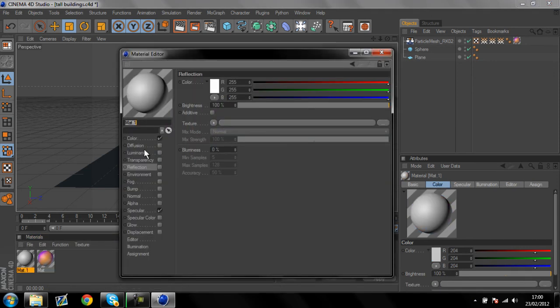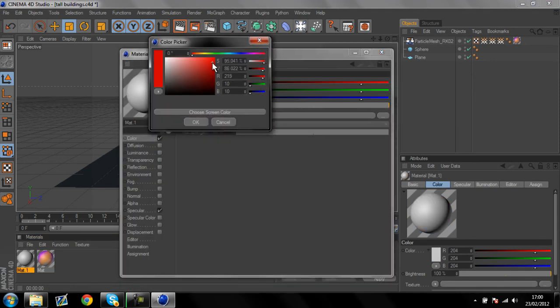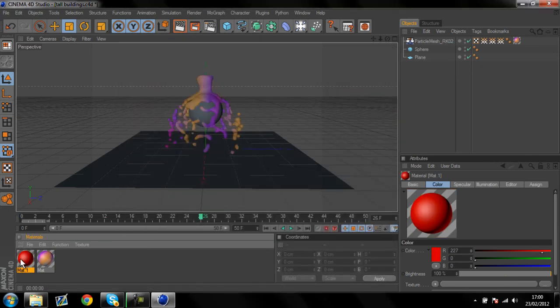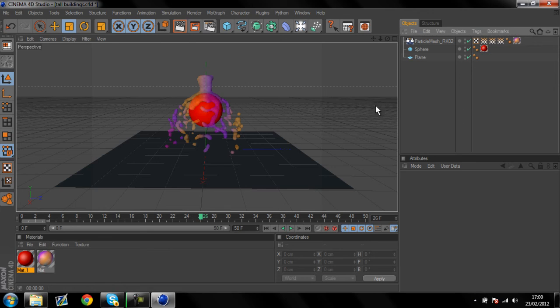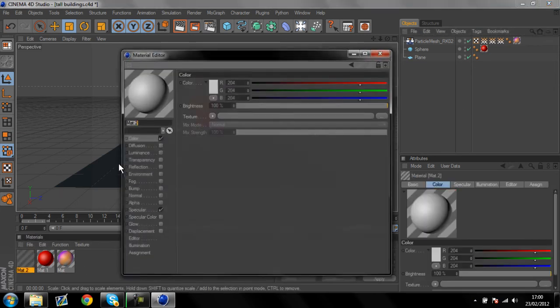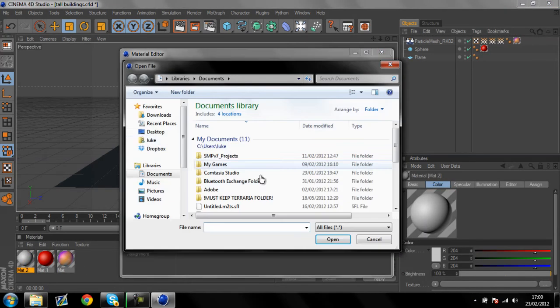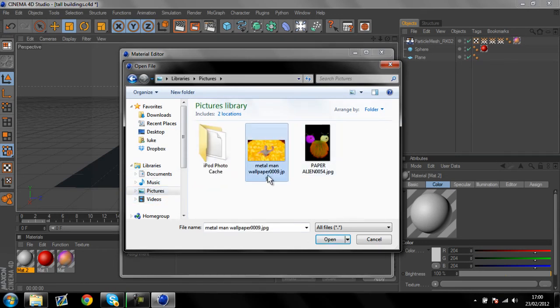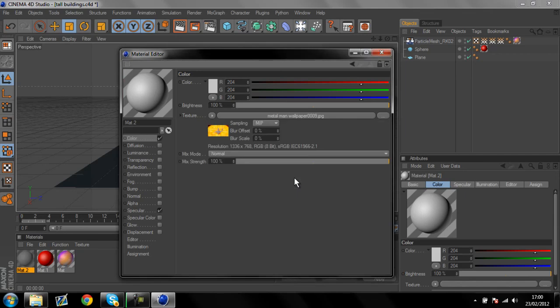And the colour of the ball, we're going to make red just so you can see it. And the colour of the plane, we're going to do this too.